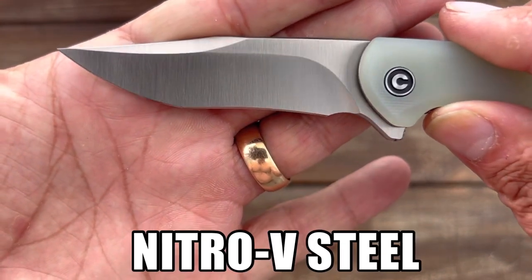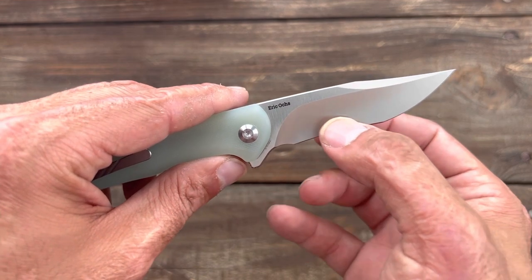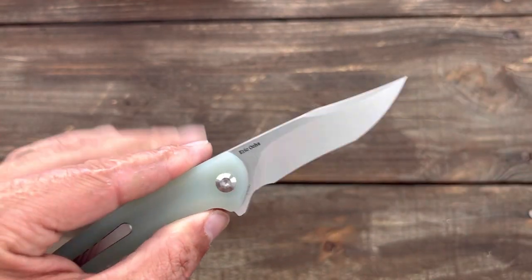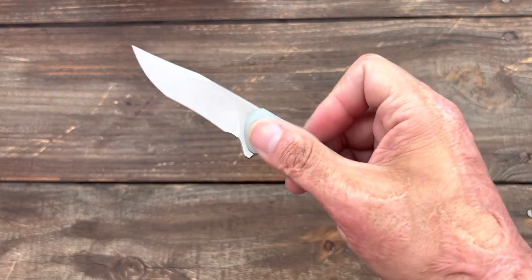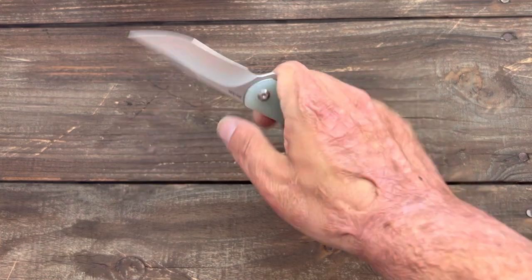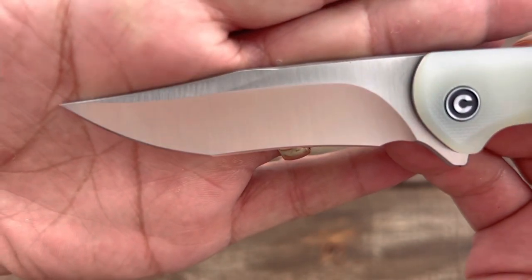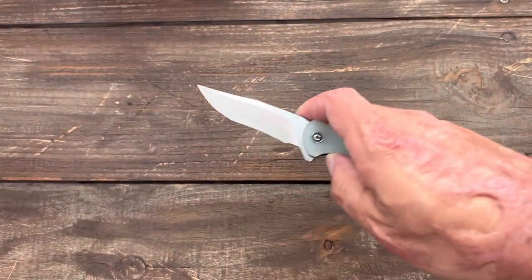This one didn't excite me as much because it's got a pretty deep recurve right there. But it is a super thin hollow grind right in this recurve area, and it feels like it might thicken up just a little bit toward the tip. It's the Eric Oaks design — is this Eric Oaks' first Savivi collaboration, maybe? It's got good action, there it goes off the back. Feels okay, pretty neutral grip. So that's the first one, the Mini Sandbar. I like the grind lines on there, they actually look nice. I'm not a huge satin fan, but this actually looks pretty good. We'll see how effective that recurve is whenever I test this one.